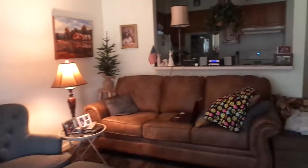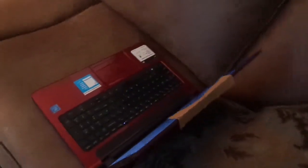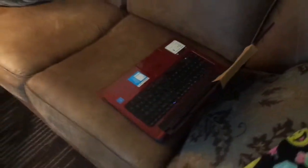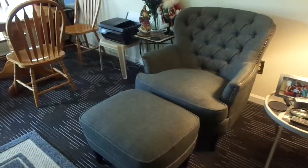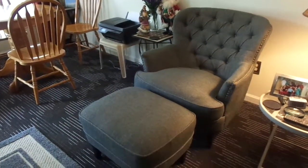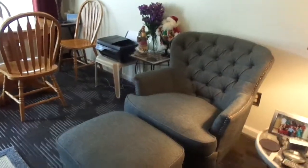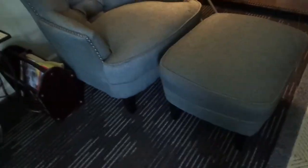I'm on my computer and I wasn't going to get off it because of the storm — usually I do. I got my new Amazon chair and ottoman. It's called the Alfred Gray Fabric Club Chair with Ottoman. It arrived today, so the only thing I had to do was put on the legs — just had to screw them in. There are four legs on the ottoman and four on the chair.